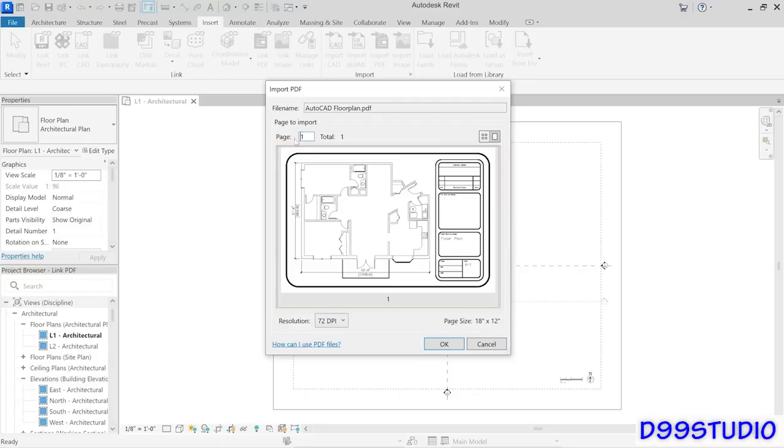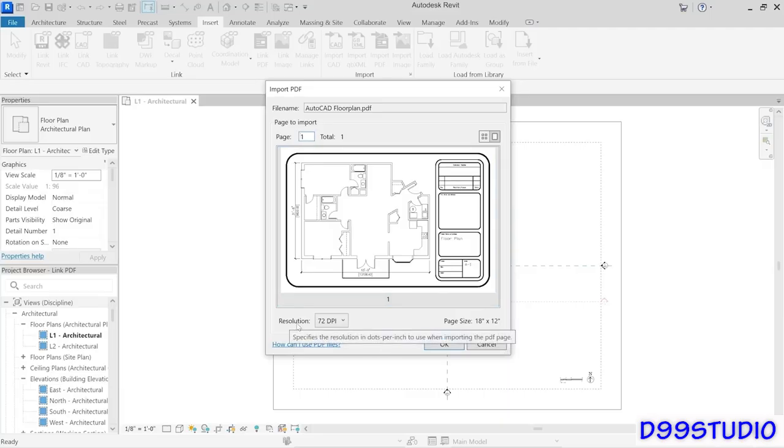Okay, so in this case, this is a single sheet PDF. So you can see that it's page 1 of 1. There's a total of 1 page there. But if you have a multi-sheet PDF, then it would show you thumbnails of all the sheets. And unfortunately, with this command, you can only bring in 1 page at a time. So if you're trying to bring in all 10 pages of a 10-page PDF, you're going to have to do 10 separate links, which is a little bit of a drag. But that's one of the only downsides. Otherwise, this feature works pretty well.